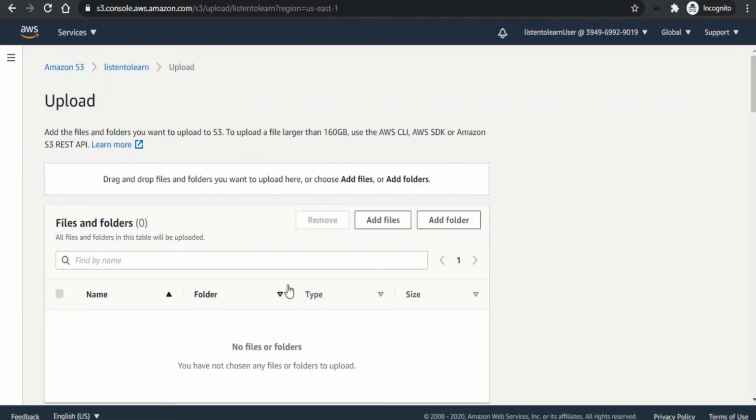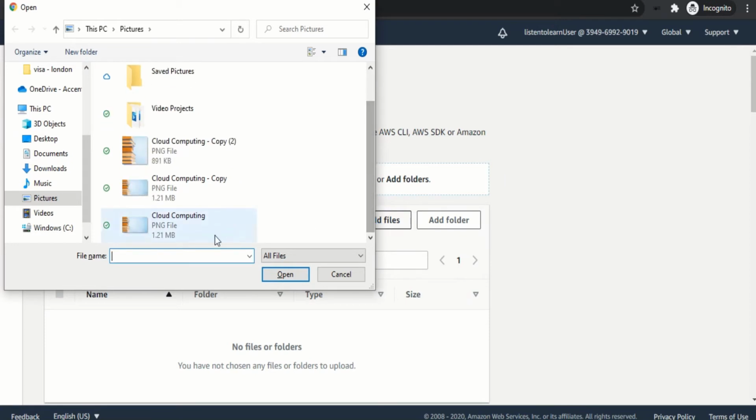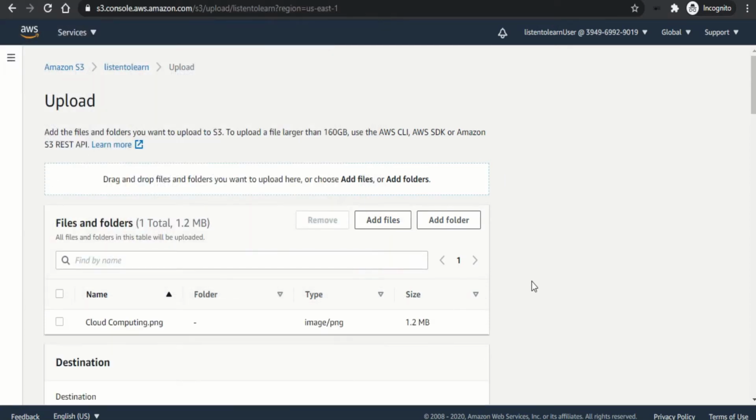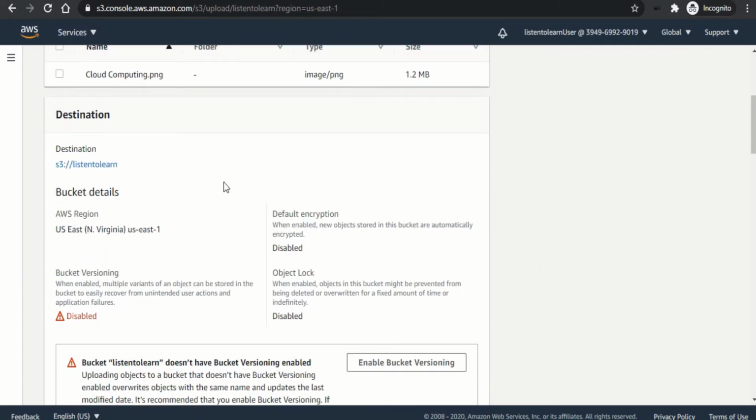As we don't have any, let's click on upload. You can either upload a folder or a file. Select one of the files from your local. Once you selected the object, you can see the basic object details and also the basic bucket details.